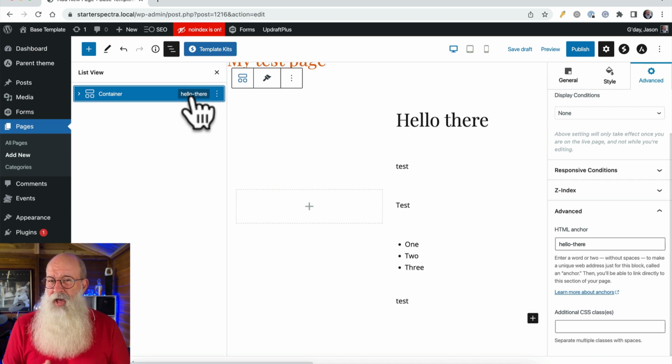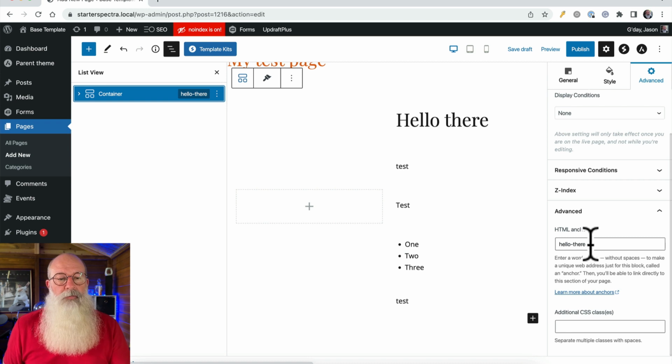Now I don't know how much of an impact that has with Google. It might have 0.01% of a nudge in terms of your SEO, but it hasn't taken long to do. It might help a teeny weeny bit, may as well do it. The other thing that will get you the ability to do as well is if you need to link to that specific part of the page directly, you can do that, and we might come to that later on.